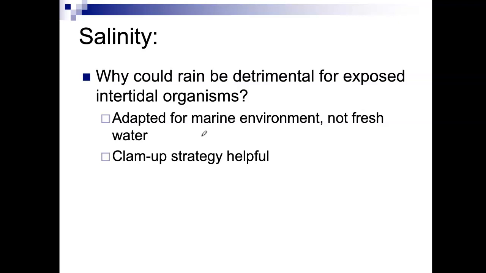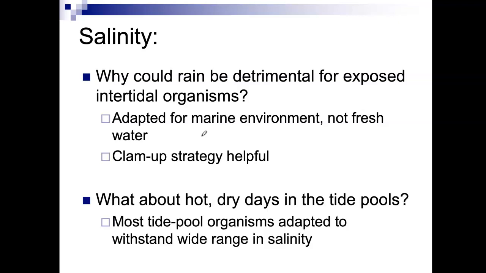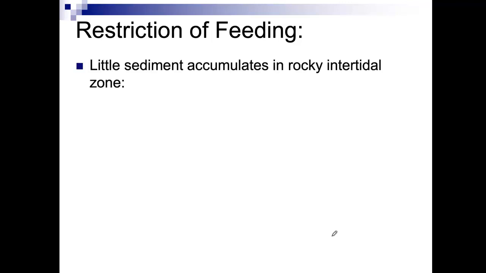So this is where a clam up strategy is helpful to prevent that fresh water from getting into your tissues and causing those osmotic imbalances, right? And then again, like we talked about, these intertidal organisms have to deal with both extremes. So then there's going to be these hot, dry days in the tide pool where water is evaporating off, leaving the salt behind, and then the tide pool is going to be really saline. So most of your tide pool organisms have to be adapted to deal with this wide range in salinity. Okay, really challenging for all these marine intertidal organisms.